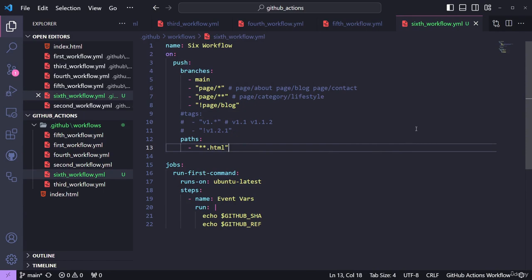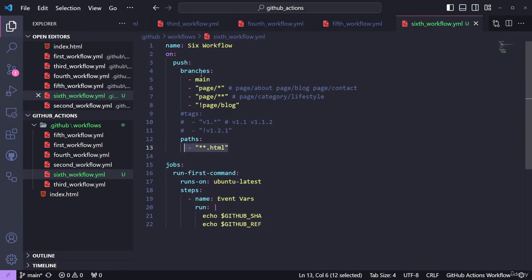If I just commit and run this file now, my specific workflow, this 6th one, should not run. But if I edit the index file and push again, then it should trigger, because in that case, both filters will activate. Or if I run it on the About page and edit some HTML file, then it will also trigger.